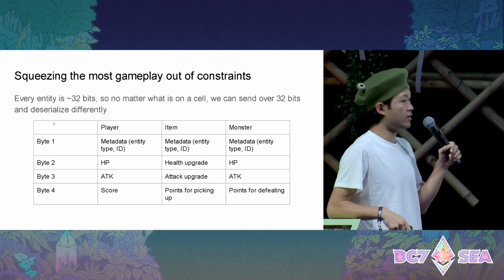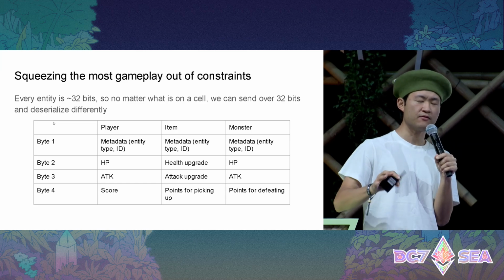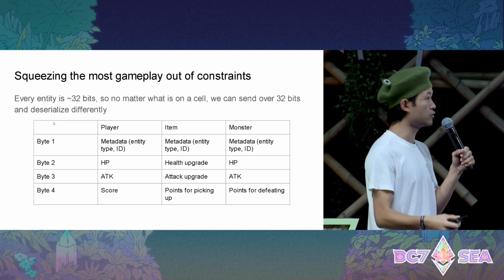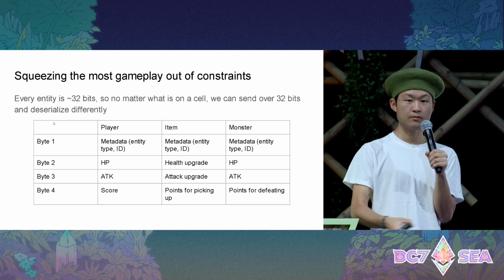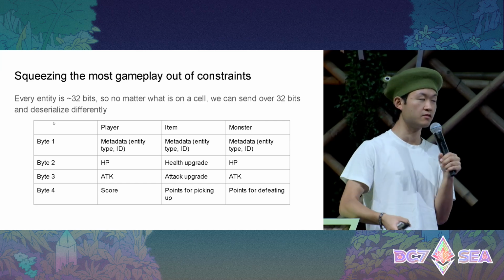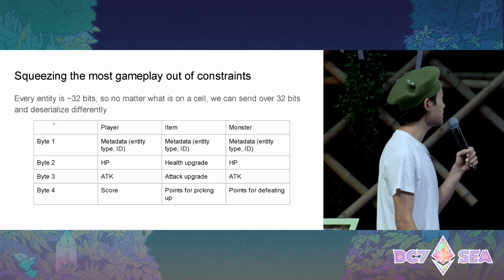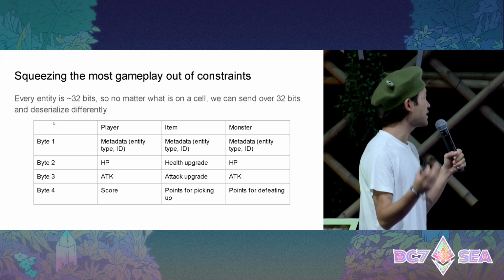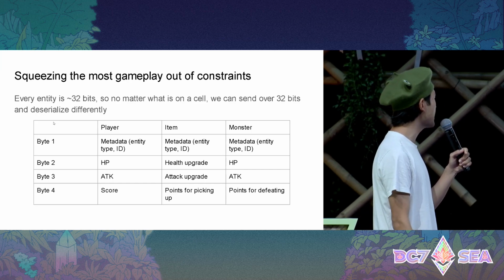So what we do is we have a 32-bit format, or it might be 40 actually, for what is actually being returned for any given entity. We'll do some computation in the circuit. It will result in 32 bits. Depending on what those bits are after the decryption phase, that will tell you how to interpret these 32 bits. The first byte tells you various types of metadata, the entity type, the ID. Knowing the entity type tells you how to interpret the remaining 3 bytes.